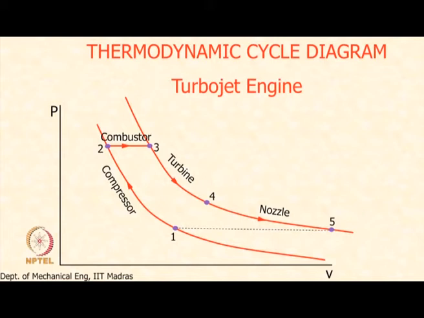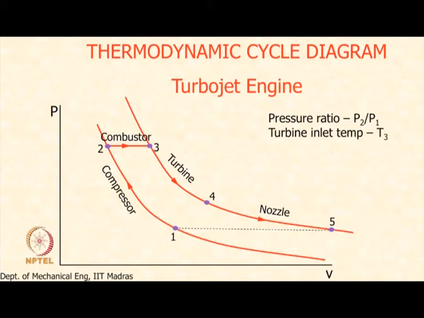Notice that the working fluid does not actually undergo a cyclic process here, because we do not come back to state 1. So we take in air at state 1, it executes these processes, and then it leaves at state 5, right. We do not take it back into state 1.